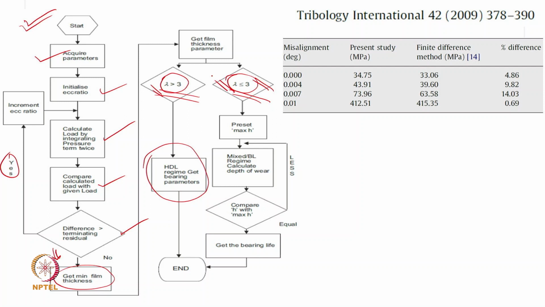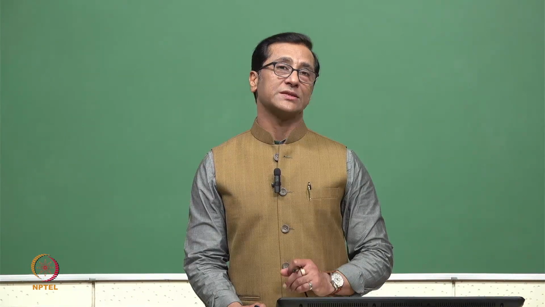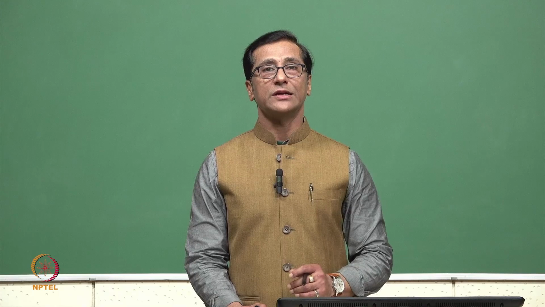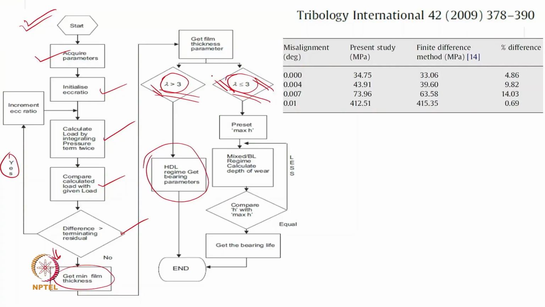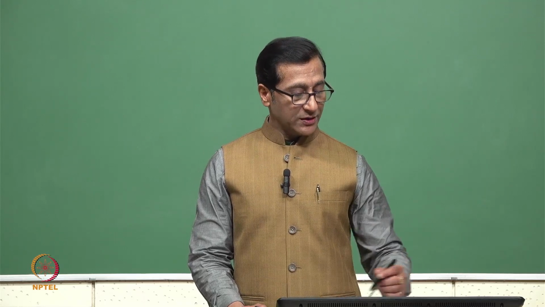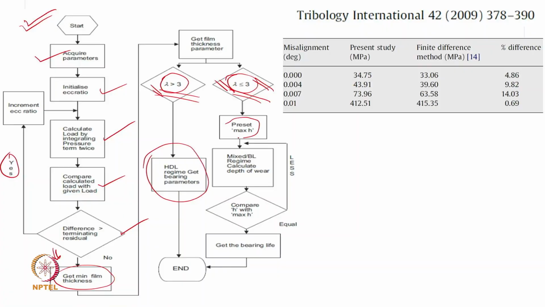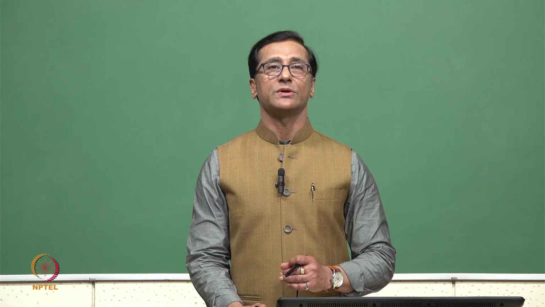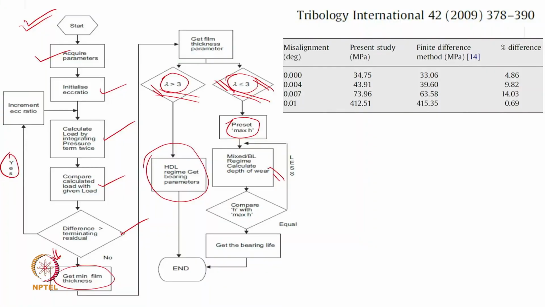However, if specific film thickness is lesser than 3, which is happening particularly in this case, the bearing failure happened within a 2 year time or within 2 cycles of that. So what we see is the wear which we measured directly from a bearing, and then we try to improve the wear rate cycle by cycle, so that finally it comes to the right solution. And here we could figure out what will be the time, and based on time we can find out what is the bearing life.